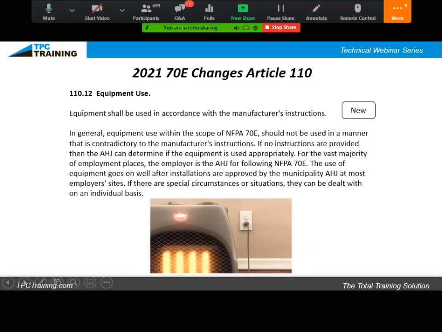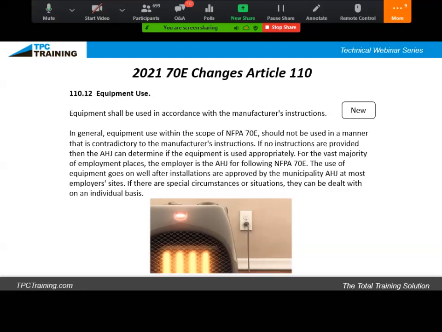Okay, 110.12 is brand new, and so they didn't move it around, they didn't change it up at all. This reflects really 110.3(B) from the National Electrical Code, that electrical equipment shall be used, we have no choice, in accordance with the manufacturer's instructions. And so that's important. Whatever the manufacturer gives us for information, we should document it electronically and in a hard copy.